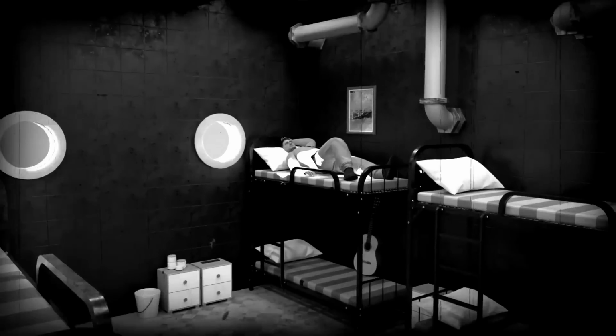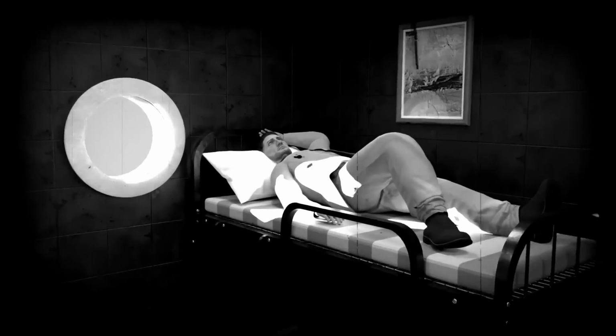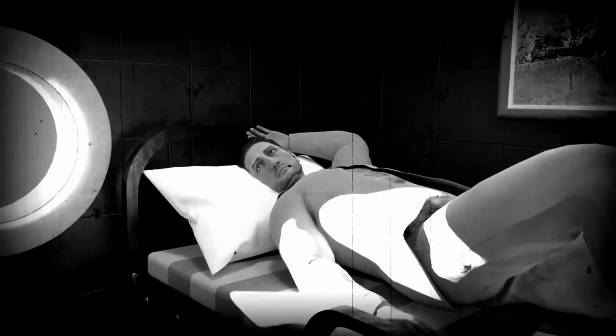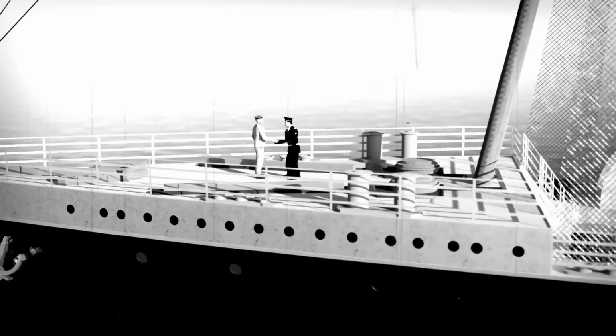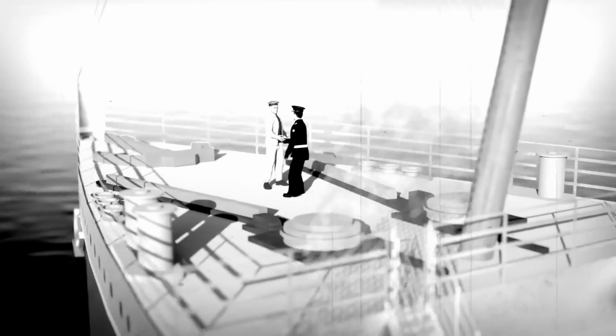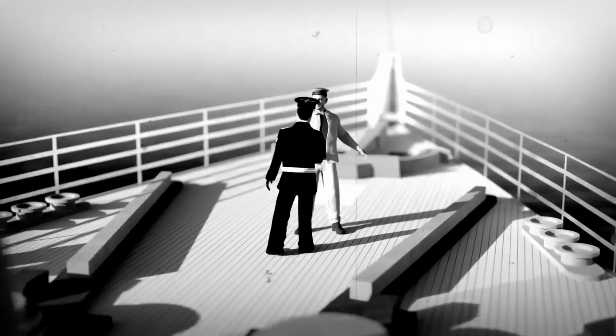And when he finally had a break, his shared living quarters were nearby in the same part of the ship. He must have been good at his job, though, because he had no trouble finding work. But wherever he went, bad luck seemed to follow. The first incident was a mild one.